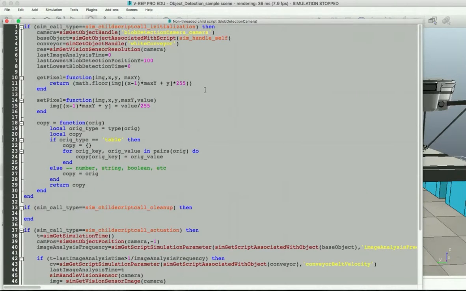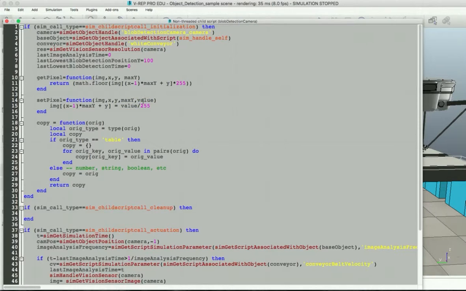Okay, so this lets you get the pixel, and this in here will let you set the pixel. This also receives an image. It receives the position x and y of the pixel that you want to change, and again the max number of columns that this image has, which in this case would be the width, and the value that you want to set that pixel to.